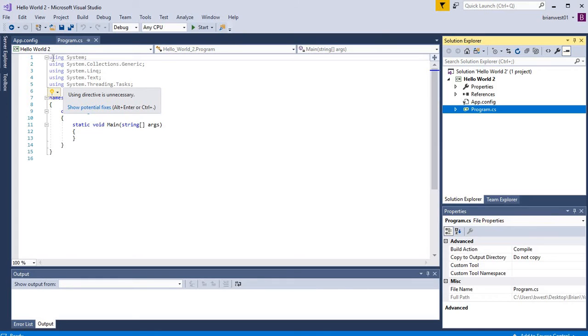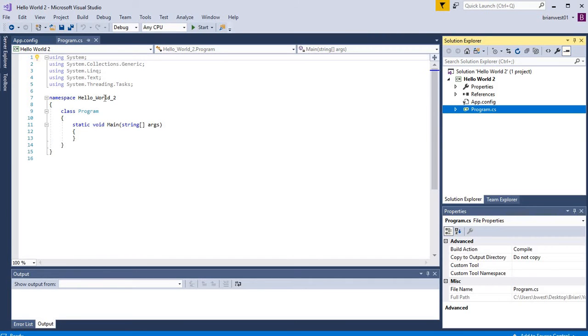First, we have these few lines at the top that start with the word using. These are system files. There's commands in these files that are already written so you don't have to write them, so that you can just use the command and it'll understand it. They're grayed out right now, meaning that they're not as bright as the rest of them, because we haven't actually used any of the commands in these folders. So if we were to build the program right now, these would be excluded because it would just waste space to add that much extra stuff. So as we begin using them, you'll notice that some of them will start to light up.